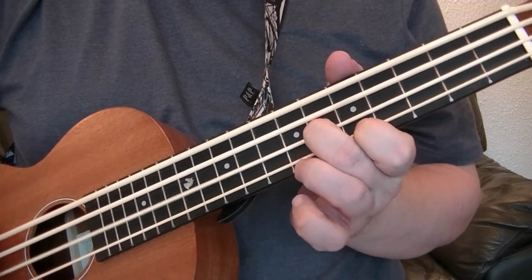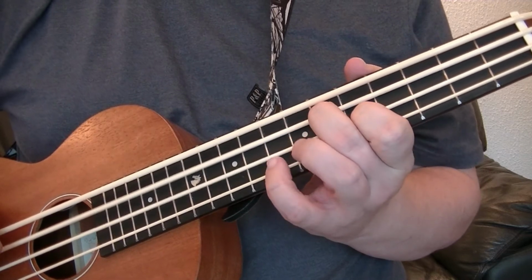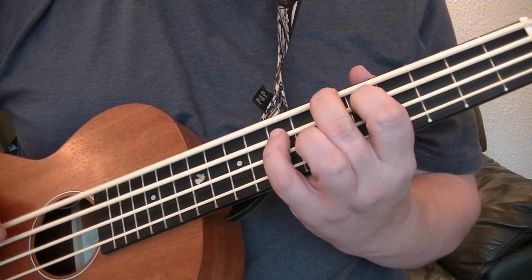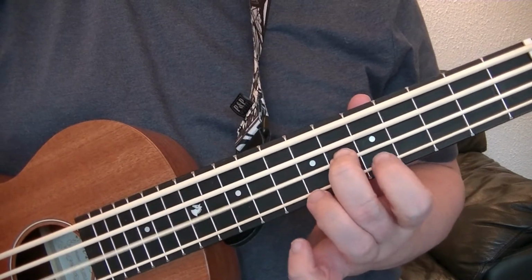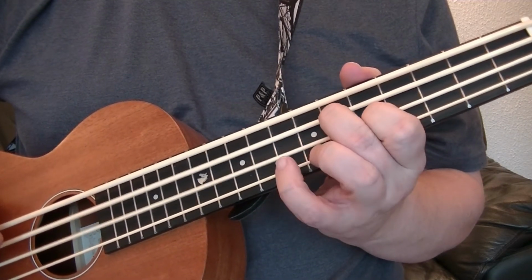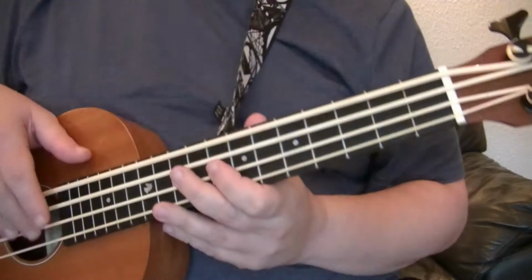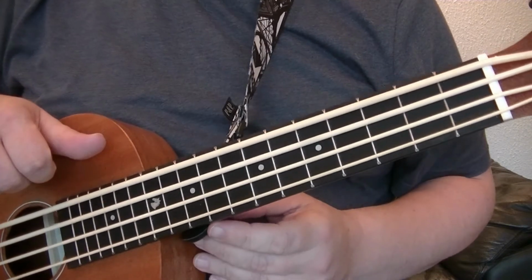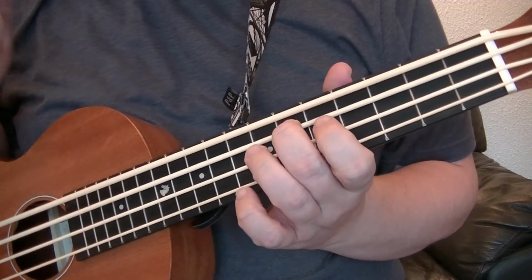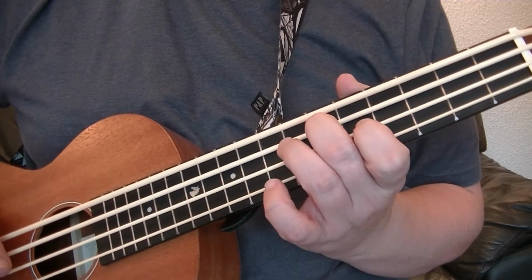Drop down 1 string, back to start position. Up to the thicker string, back down to that one, back to start position. So let's have a run through of the 12 bar blues in the key of D sharp and E flat, starting at the 6th fret of the A string, after 4, 1, 2, 3, 4.